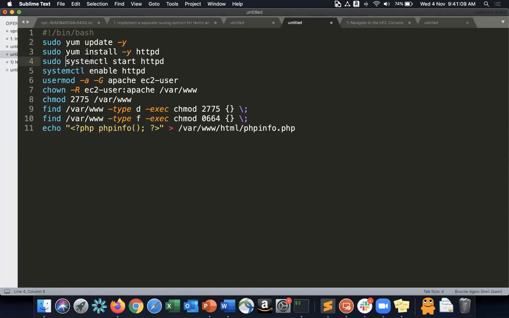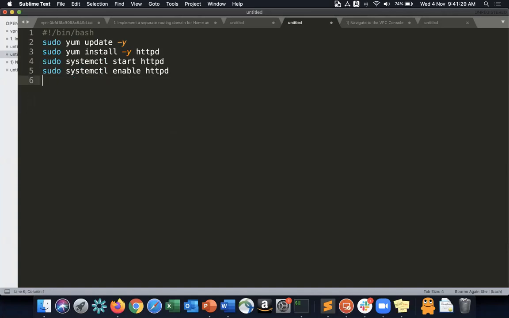Then you start with sudo systemctl. Again, systemctl is a command which helps start the processes. Sudo systemctl enable httpd. I'm going to remove all of this.